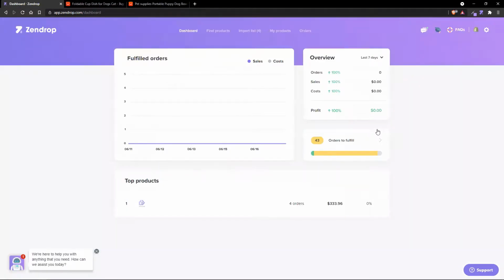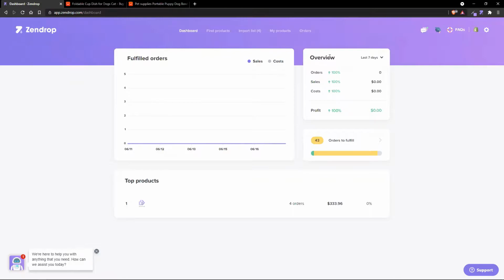Okay, dashboard. This is the first page you're going to land on as soon as you log into your Zendrop account. Keep in mind, this is going to look different for everybody because it's all based on your sales data. You have your fulfilled orders panel right here, which gives you information on your sales versus costs on a day-to-day basis.